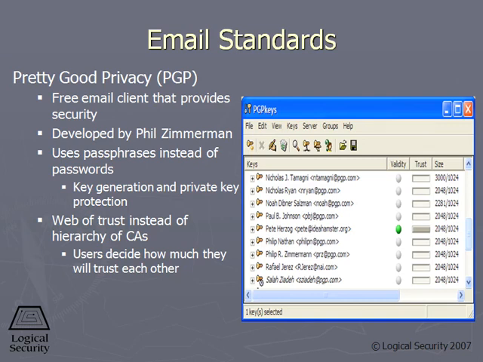Now at the time, the government, the way that things were then, Phil Zimmermann basically knew that he couldn't sell it, and he really knew if he asked for permission, he would be told no. So what he did is he just put PGP up on the bulletin boards that went all over the world as a free product. And people all over started using it. And the government didn't like that.